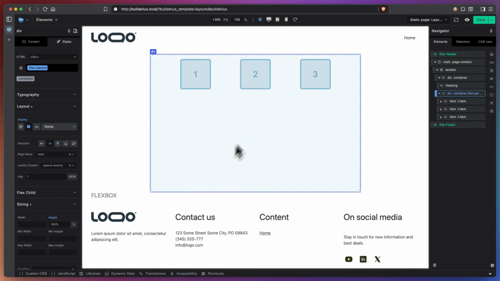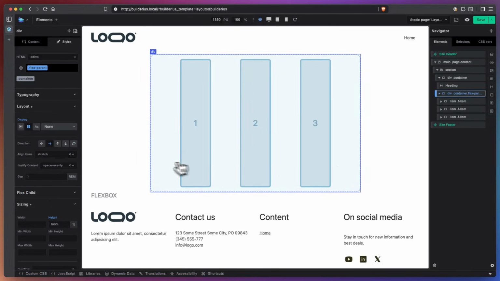To fill the available vertical space when we have a horizontal Flexbox applied, we go to align items and use stretch. To stretch those items horizontally as well, we need to choose the Flex Item. Because we want to work on all of them, we will choose the class.